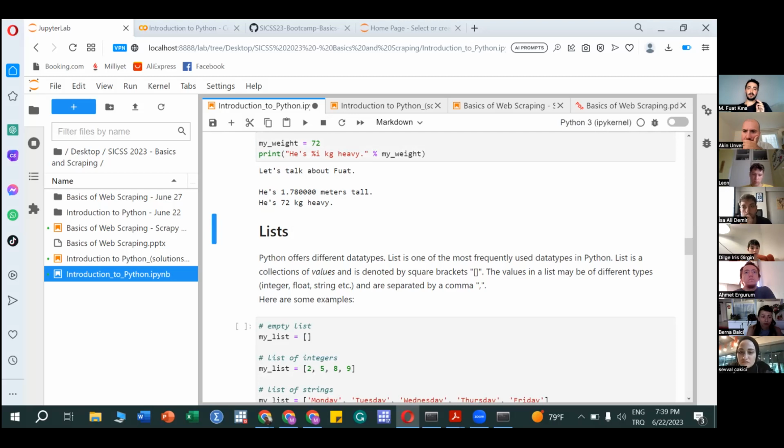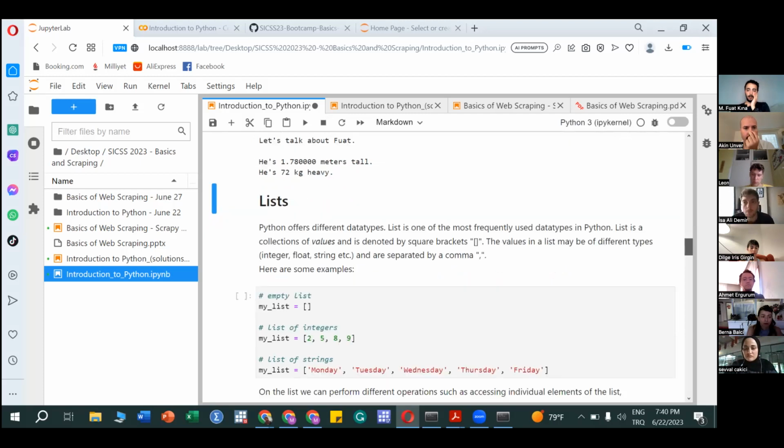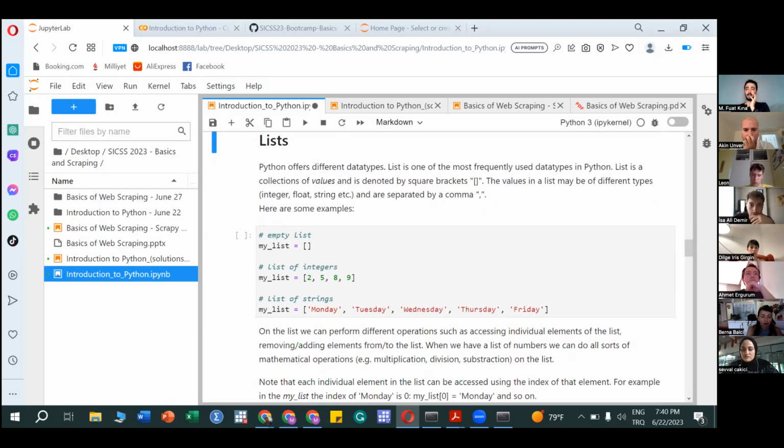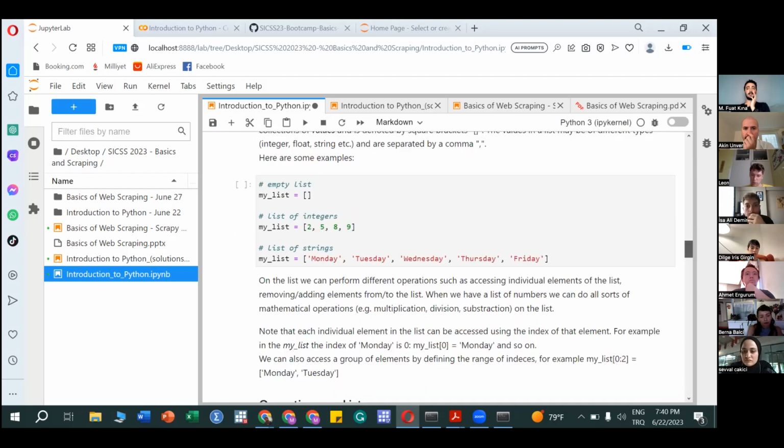So in Python, we also have lists, just like other programming languages. Lists contain ordered objects, and everything can be a value in a list. Here we define just an empty list.